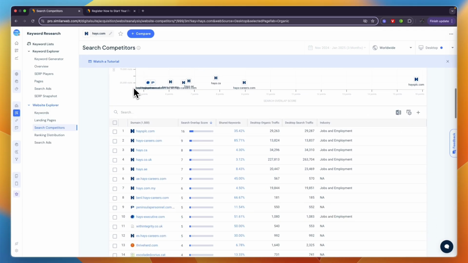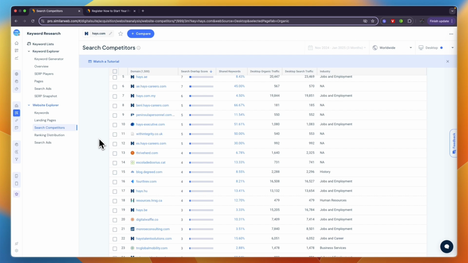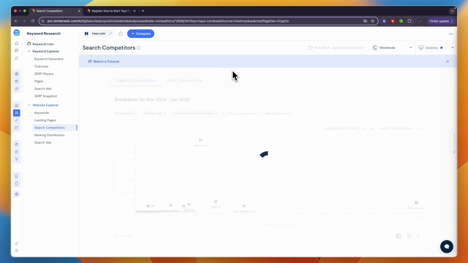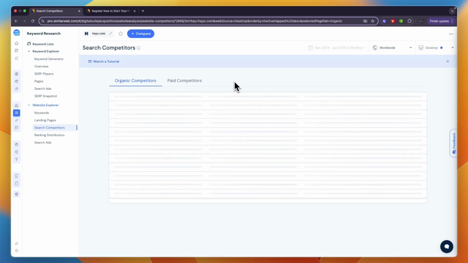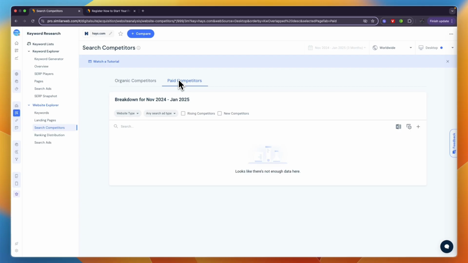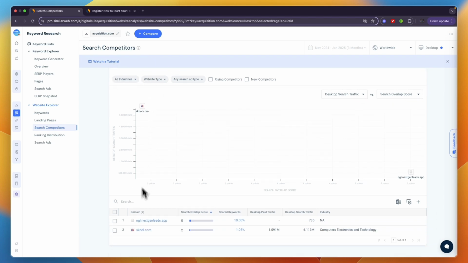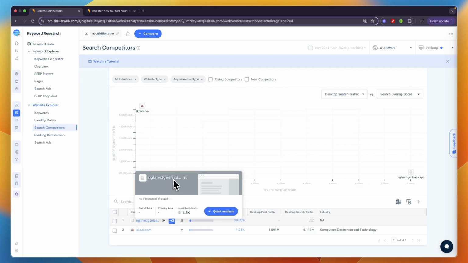Now first for organic right here, you can see here it's mainly the same website in different countries. But then you can also find a bunch of other competitors. So you can see how many shared keywords you have, how much traffic, and the industry. You can also filter, for example, by the percentage of shared keywords, so that you can find other businesses that basically do the same thing and that are your competitors. Now this is just with organic, but you can also go to paid competitors. So if you do paid ads, then you will be able to find those as well. So for example, I've just added a different website right here, and you can see paid competitors for this one is school, and then this website right here.